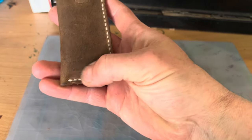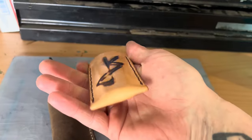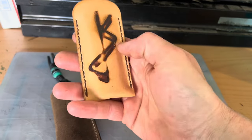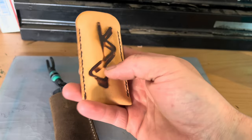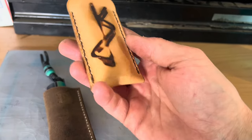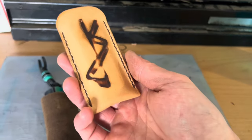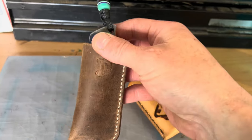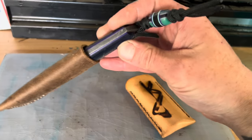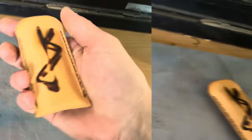There are a couple ways you can make a slip. You can do a side fold where you fold here and stitch around the side and bottom. Or you can fold at the bottom and do two separate stitches on either side — that's kind of my preferred method. Today we're going to do one of these bottom-fold style ones. This style works best for some slip joints, and for thicker items like a pry bar, it looks really nice.